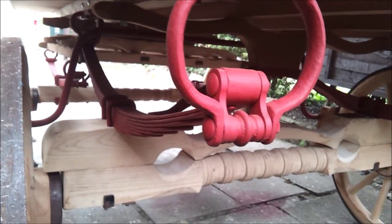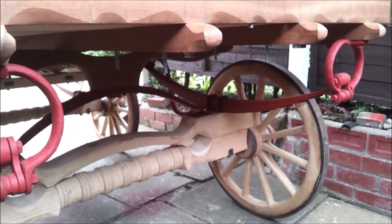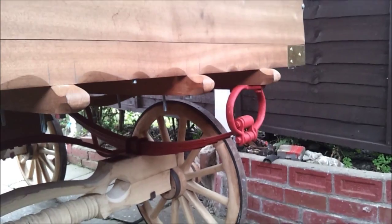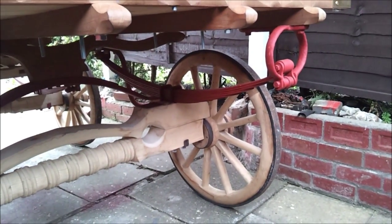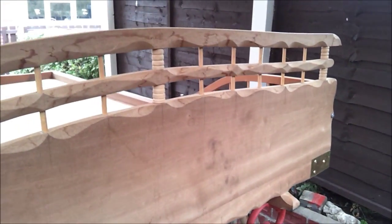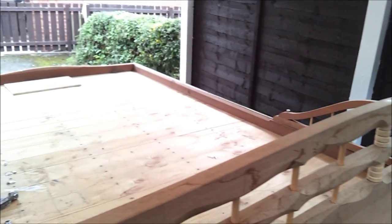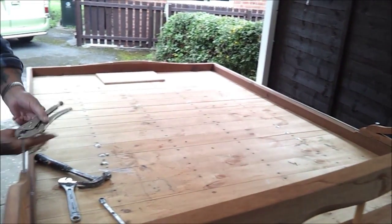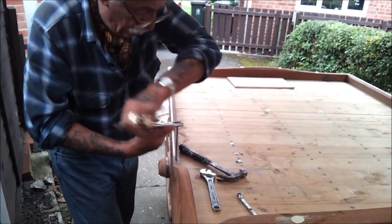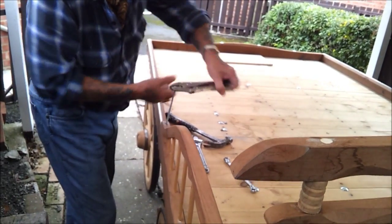I've got the pan box off at the minute. I've got it in primer, and the shafts in primer in the shade. It's going to be a big job and a long job, but it's certainly going to be worth it when it's finished. Plenty of gold leaf on it. Its two main colours are maroon and the yellow underworks. I'm just taking the side rails off now to take them in the shade to get them coated up. Get some primer onto them tonight, I think, before I pack it in.